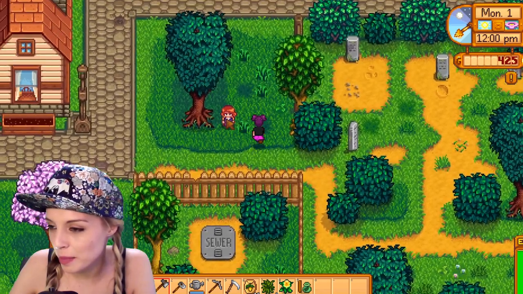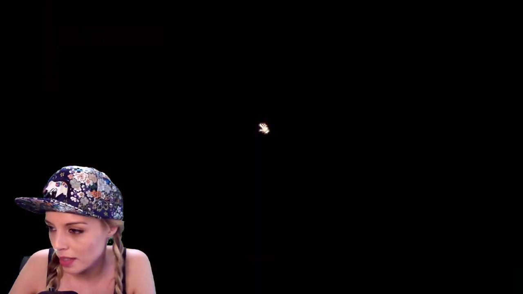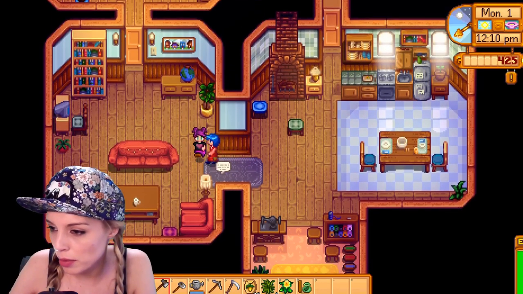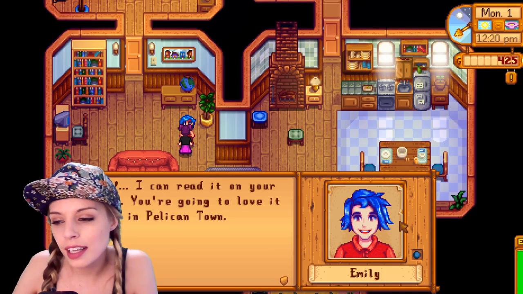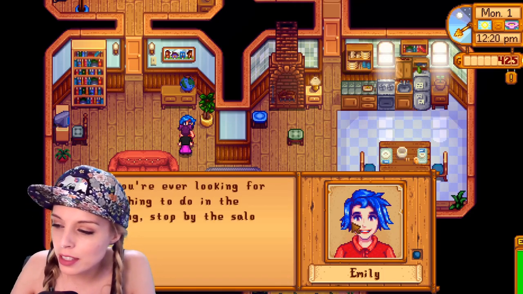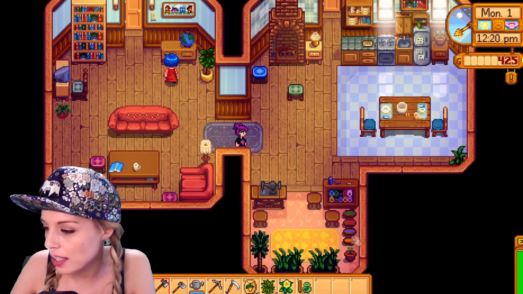Who's this? Did I already meet you? Yeah, I must have. You look like you needed a moment alone. Who are you, blue-haired woman? Emily. Oh, I can read it on your face. You're going to love it here in Pelican Town. If you're ever looking for something to do in the evening, stop by the saloon. That's where I work. Alright, yeah, I'll check that out for sure.